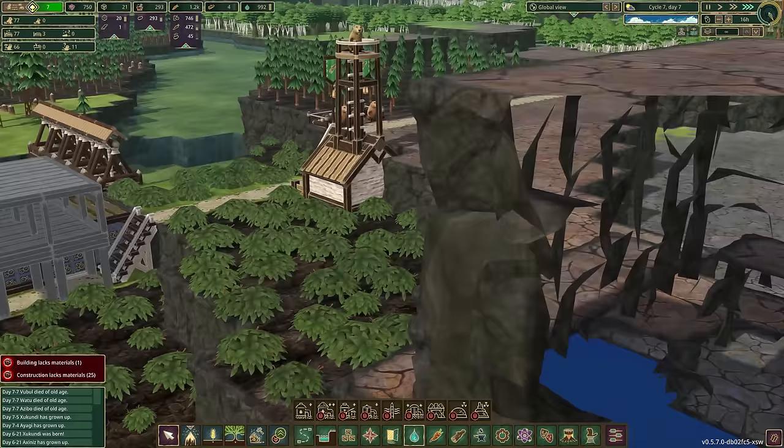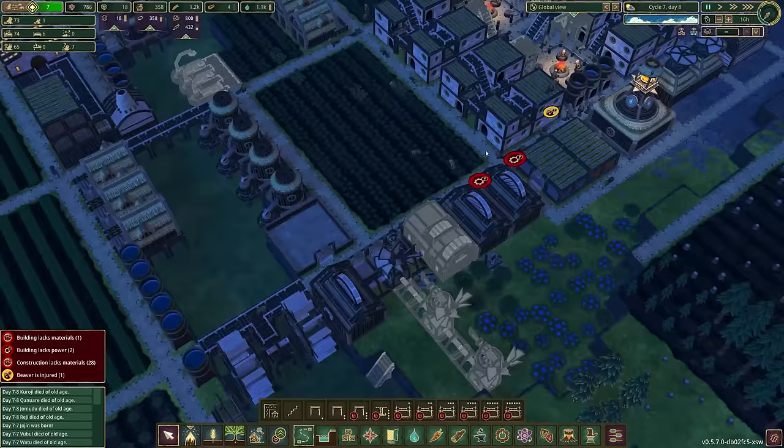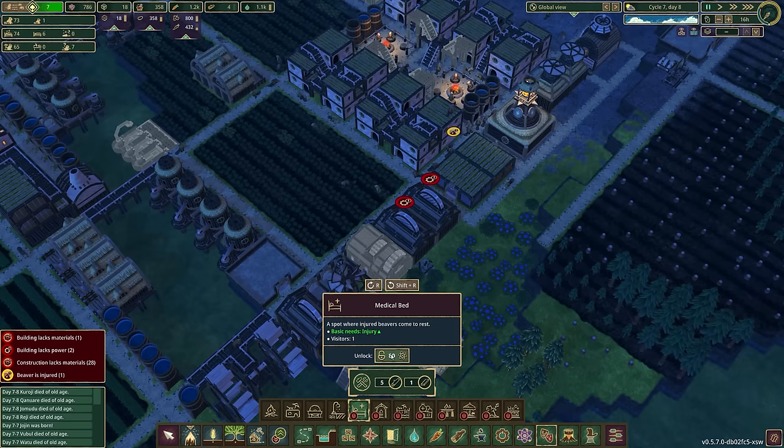Those guys are just waiting. Why is that not built up yet? Please make this happen. Oh, dang it. That needs to happen first, I guess. What's happening, sweetheart? You're injured. By the way, are the showers up yet? Not that we care. Well, let's unlock this. Let's unlock the little bed for those guys. Medical bed. It's a spot where injured beavers come to rest. Okay, so let's unlock the beautiful bed for 80 points.